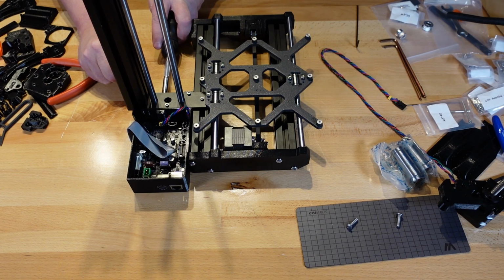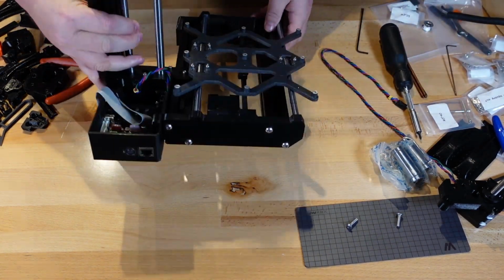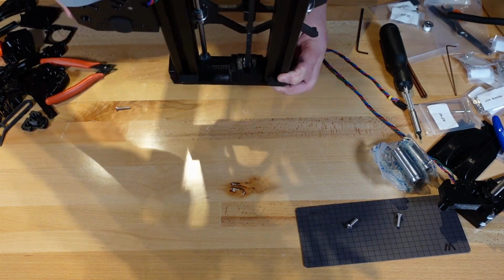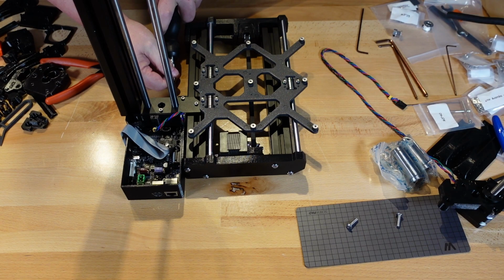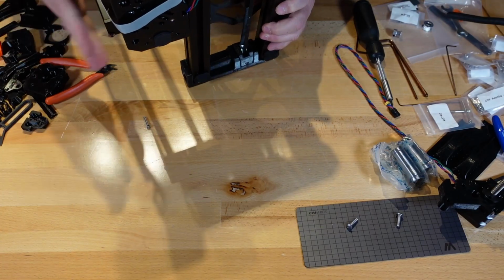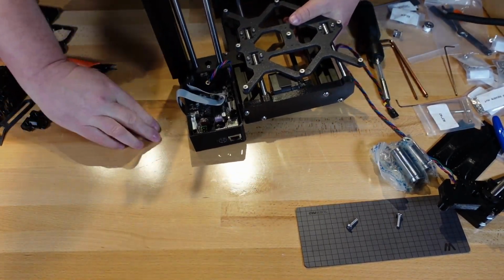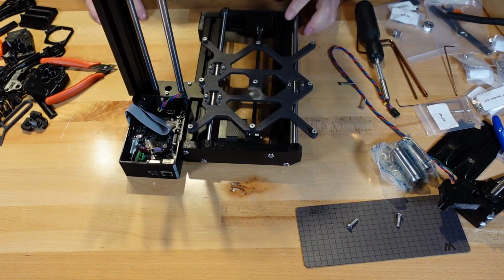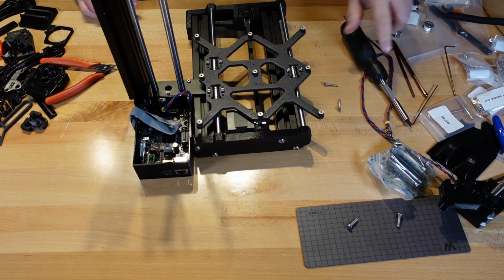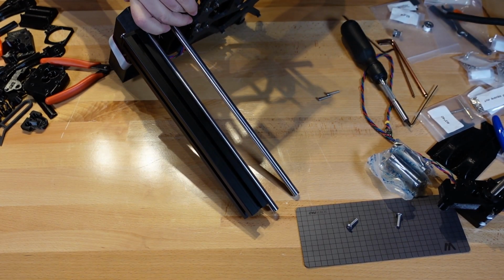Not cooperating coming out. Well, one way to always get things done is tip it over and let them fall out. Go a little brute force, never hurts anything. Make sure that these are still all the way down. Okay, we're going to get out our smallest Allen key and make sure that these are pushed in all the way.